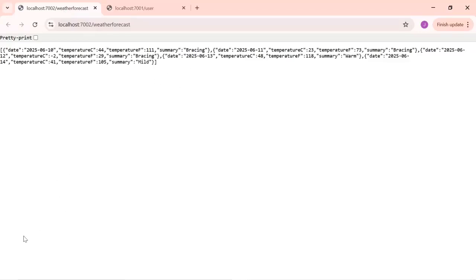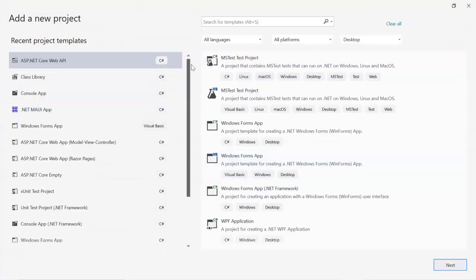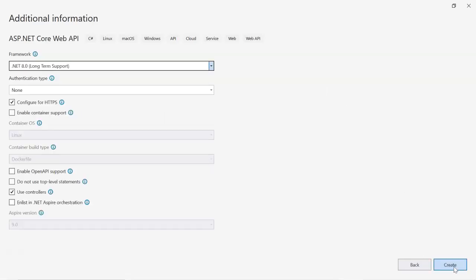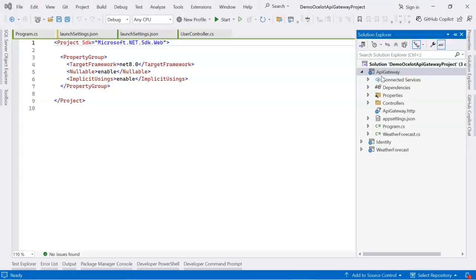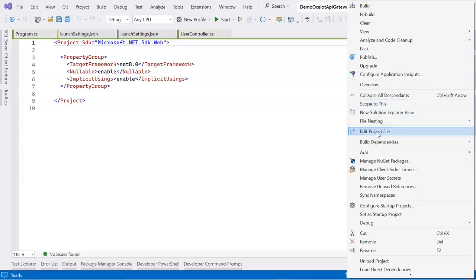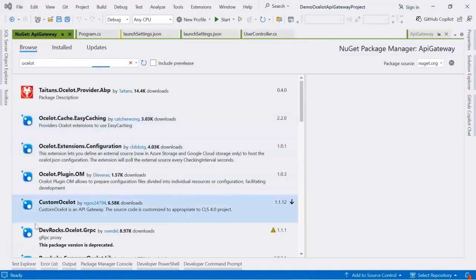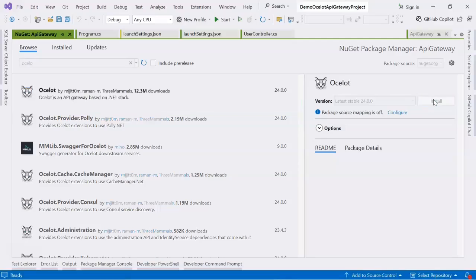Now let's create a new project. This is also a web API. Let's give it a name, API Gateway. Let's install Ocelot, the NuGet package. Select this Ocelot, install.